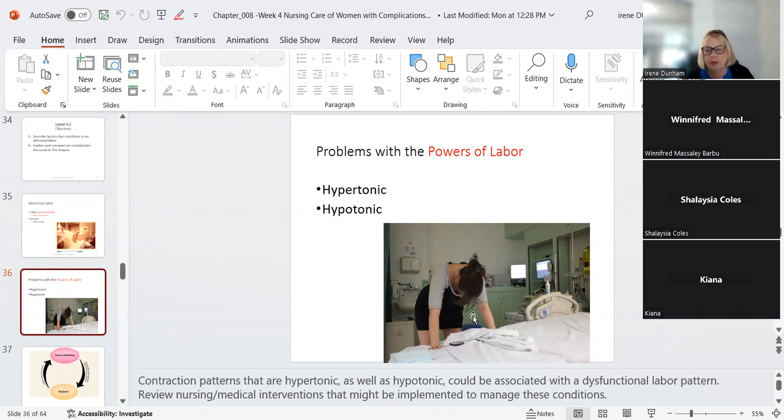Now, this poor lady in this picture, I chose this because it shows she's in the labor room dealing with contractions and breathing with those contractions. And that's another thing: you have to support your patient when they're in labor and help them breathe. Because sometimes the contractions can grab them so hard they forget to breathe. I always tell my patients, come on, let's breathe. Take some good deep breaths in and blow it away. Breathe in, blow it away. And when you work with your patients like that, they respond nicely.